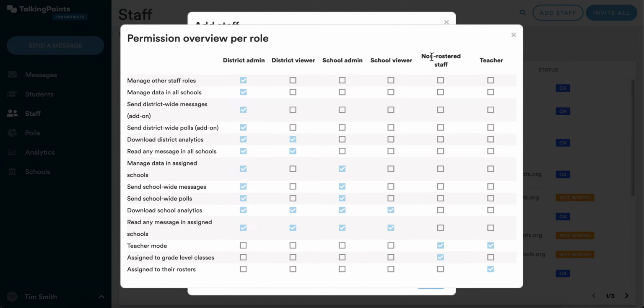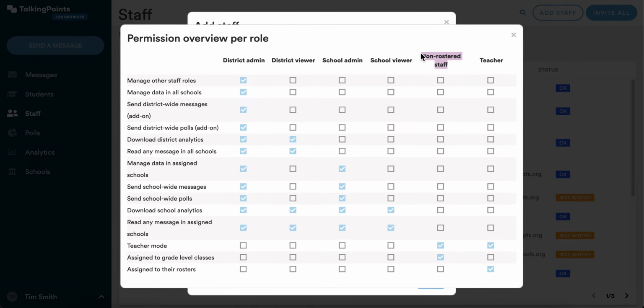With that permission, when you send in staff through Clever, most of the staff will be assigned to this non-rostered staff role. And again, that is in your staff file in Clever. Not to be confused with the teacher file. The teachers will function exactly the same way, but anyone who is not listed as a teacher, is not listed with any rosters, but is still being sent over, will be assigned as a non-rostered staff unless their title contains the words principal, dean, director, or administrator. In those cases, they will be added in as school admins, but everyone else will come in as a non-rostered staff.